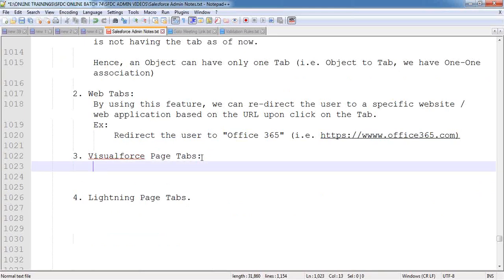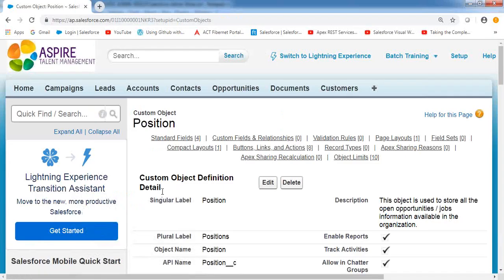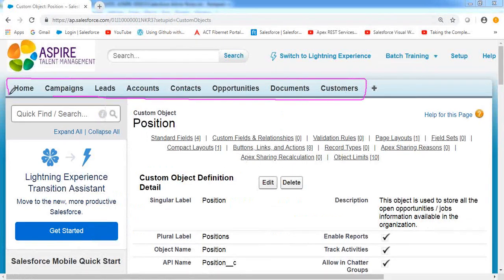So Visualforce page tabs. Then what exactly are Visualforce page tabs? Now let's see practically. For example, assume that I'm having a tab bar which has been given by Salesforce by default. On this tab bar, I'm having so many tabs, like home tab, campaigns, leads, accounts, contacts, opportunities.